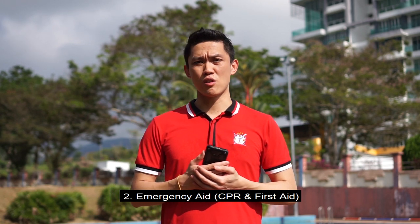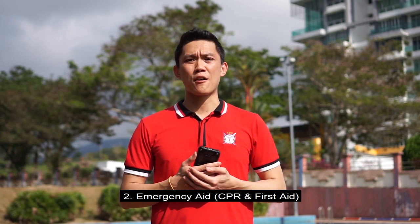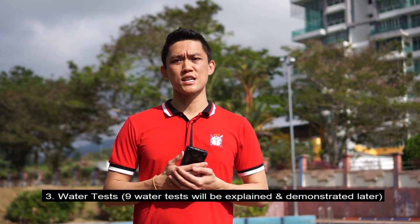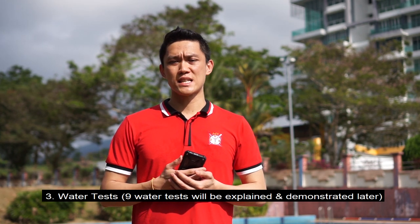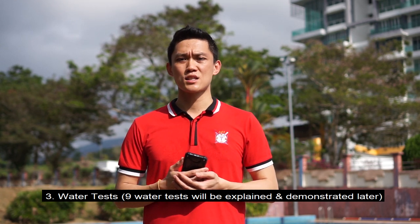A note worth mentioning here is that CPR of a drowning victim is slightly different from a non-drowning victim, where the ABC algorithm is followed and rescue breath is given after assessing breathing prior to chest compression. The third part of the syllabus would be the water test. A total of 9 water tests will be assessed during the exam.